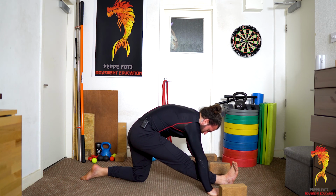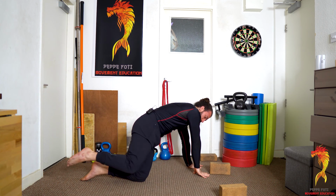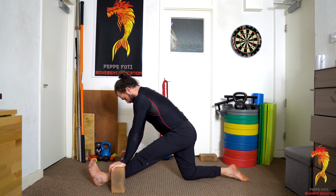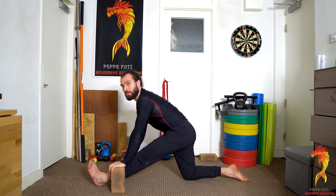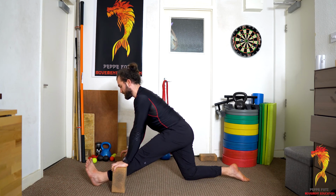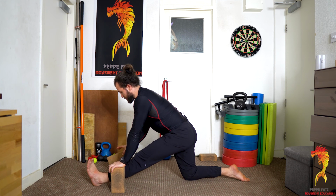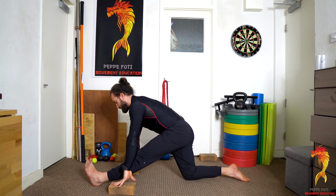Now bring both hands over to the left, and you're going to swing that leg back in the starting position. We'll repeat the same stretch on the other side. Use your breath to help you get a little bit deeper in this stretch. Really, instead of rounding to the opposite arch, stick your chest out. If you feel no stretch at all, lower the bricks. You can go fully flat here.